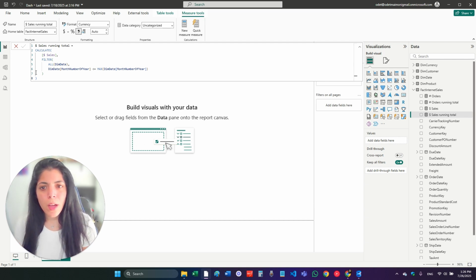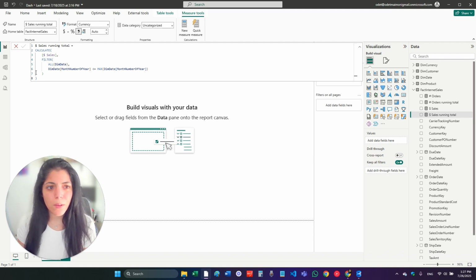I want to show you how we worked until calculation group came to the picture because this feature is very useful. Besides calculation group, we have fields parameter. If you don't know how to use it, you must learn it, because as a Power BI developer, this feature is useful for the user to control what they want to see right now. It allows the user to pick which of the measures or which of the columns they want to see. If you don't know how to use it, I created a tutorial that explained all of the uses of this feature.